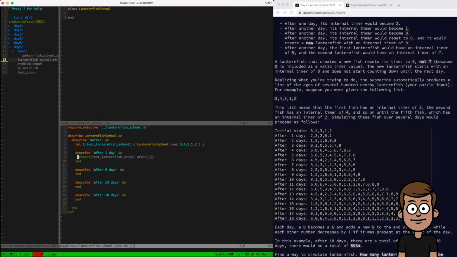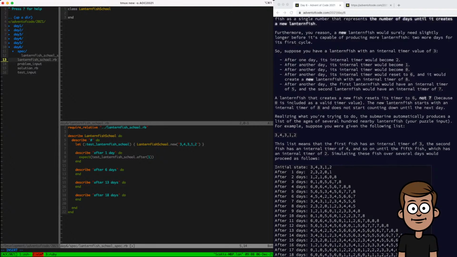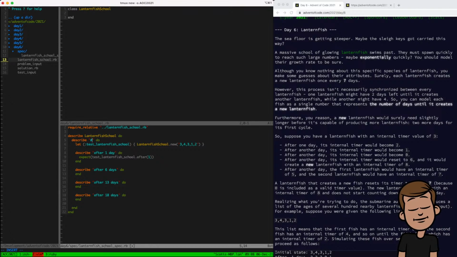I want to actually store state because I want to know how many there are total after the number of days. So let's say instead of after, what's a good word for this? 136 days.